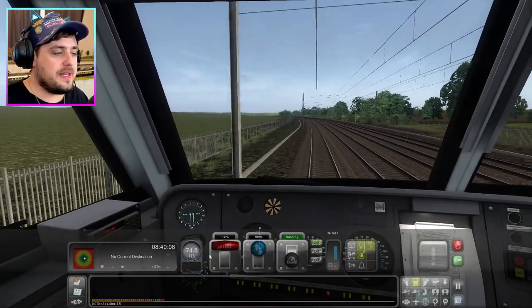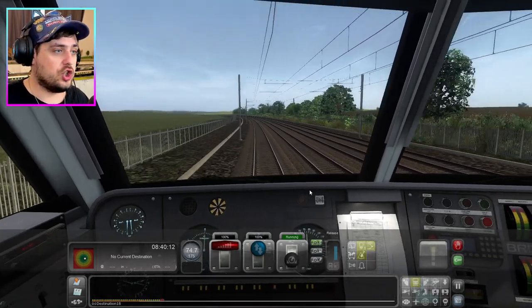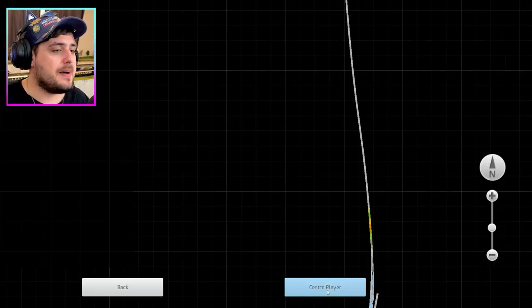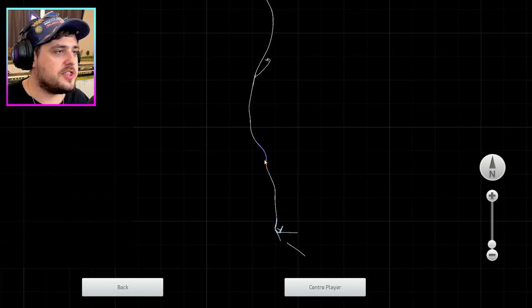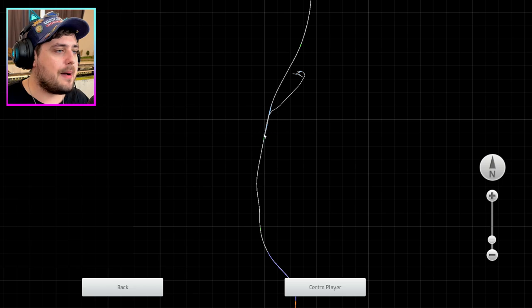Right, anyway, what's our speed now? 74.5 miles per hour. Oh, that is good. We are making great time. Let's have a look on the mini map to see where we are. So we are here currently, looking good. I think we're almost at the halfway mark of the map, which is good.